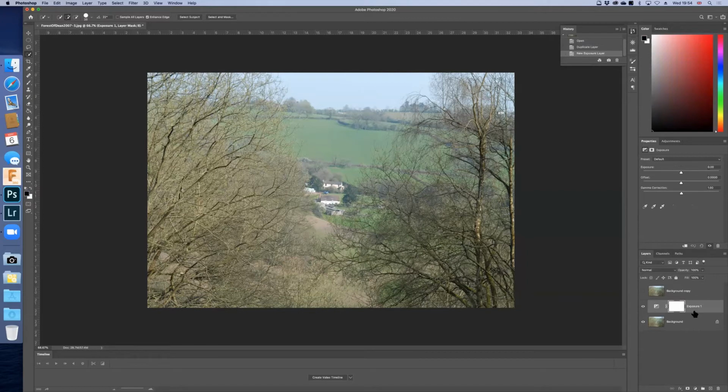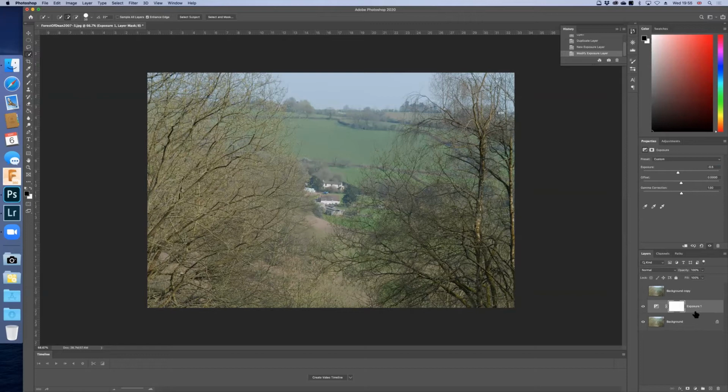And it's added an exposure layer for me. And up here, I can change the exposure. You may remember, I did minus 0.5 before on this picture. And that's dropped down the exposure a bit. If I turn that on and off, you can see how much that's changed. Not too aggressive.